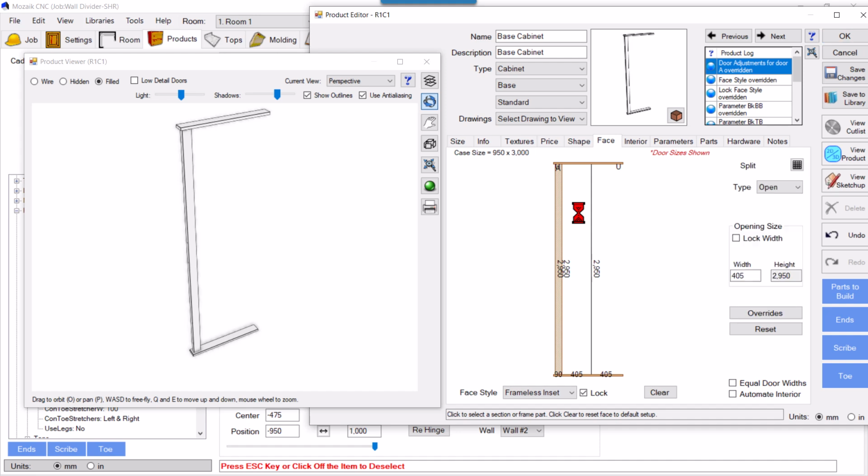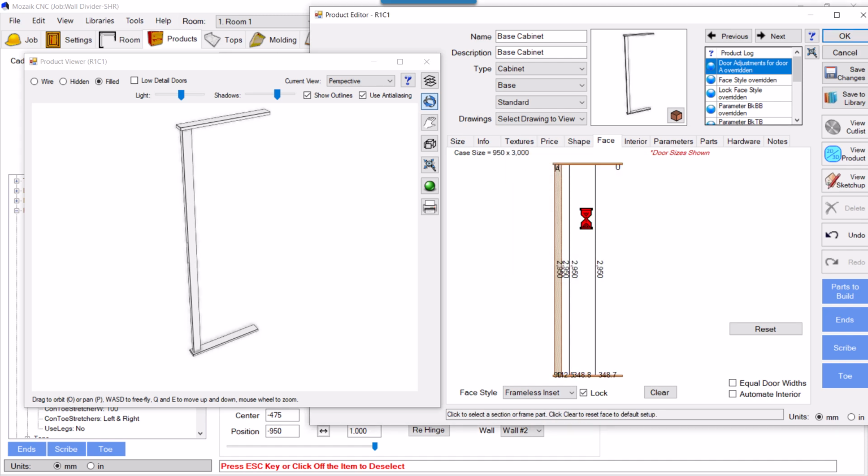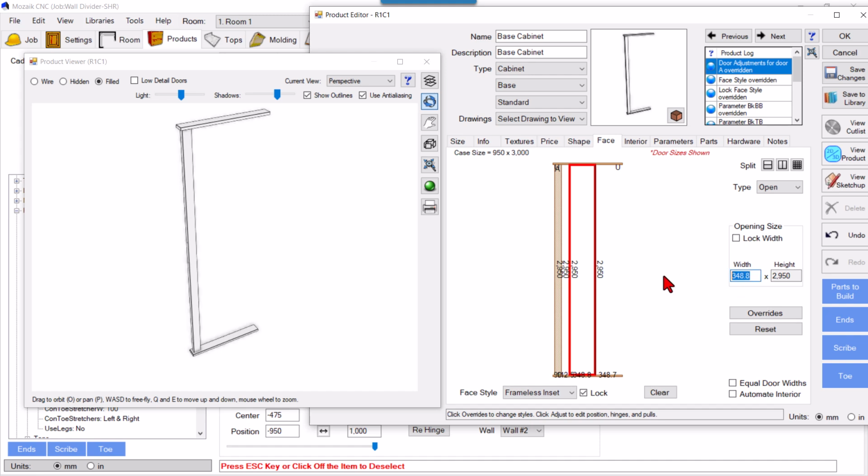Okay, we will make this 112.5, right? Again we will select this and divide it into two open face types, and we will make it 90 millimeter again, and we will make this face a door.